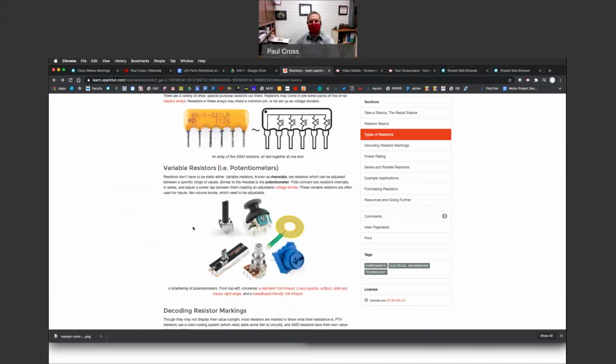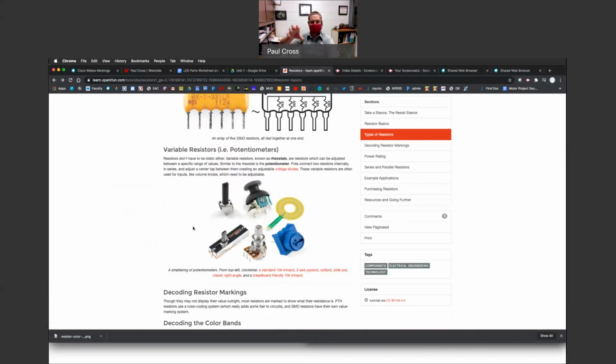Potentiometers. If you have a dial on something that has a physical stop at one point and another stop at the other, that would be a potentiometer most times. Old car radios, you'd have to physically turn the dial and it would stop. Your dash dials now probably have an unlimited amount of spinning that they can do, you can just sit there and spin them if it's off. And so that would not be a potentiometer. They're going to have a physical stop on either end. And all that's doing is changing the resistance when you turn the dial.